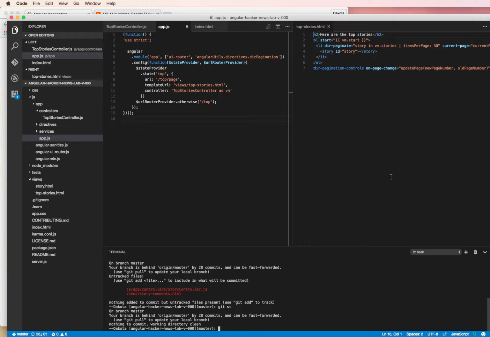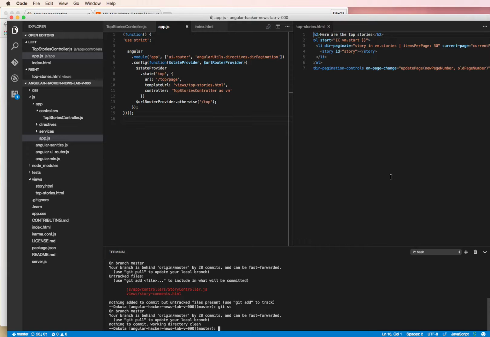In this post we're continuing our series on building a Hacker News clone in AngularJS. This is the first video accompanying the blog post, the fourth blog post in this series. And in this post we are going to be building a news state for individual stories. To do that we're going to be building a custom Angular component and refactoring some of our earlier formatting code into Angular filters. That way we can reuse our earlier code in our new component. And our goal is to build a page that will display the comments related to a given story.